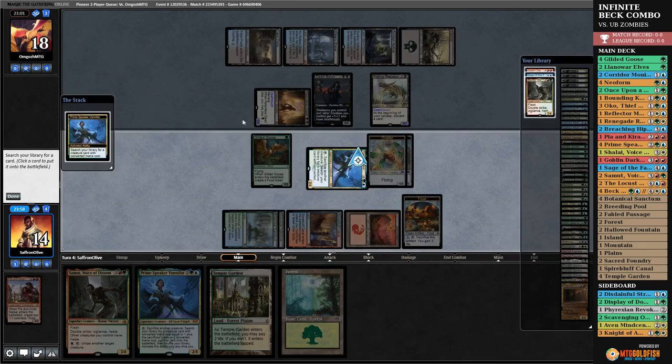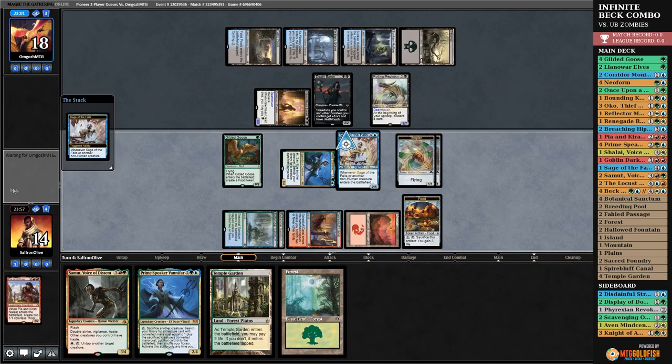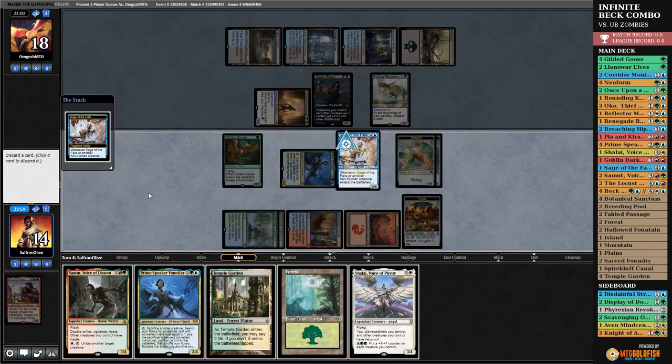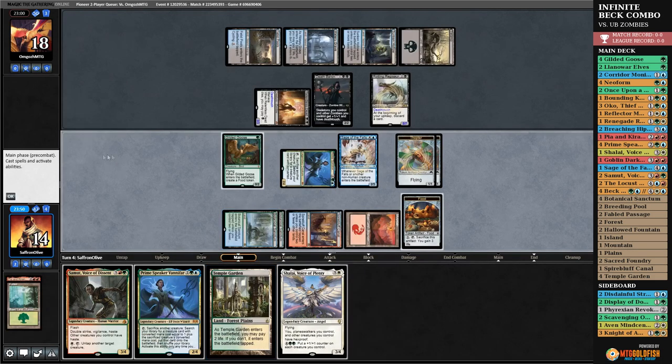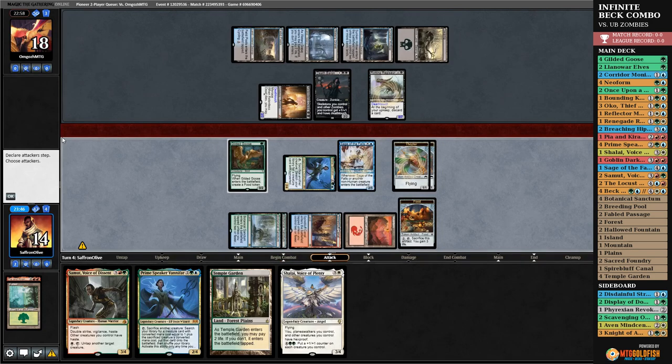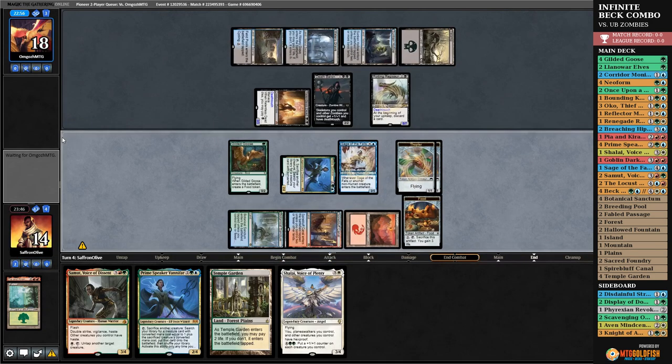But we don't really have another option if we want to try to combo. So we just get Sage. Sage, loot. Discard, I guess, the land? We don't really need two lands. And, all right, pass the turn. We survive this turn by chump blocking. Then next turn, in theory, we just go infinite.